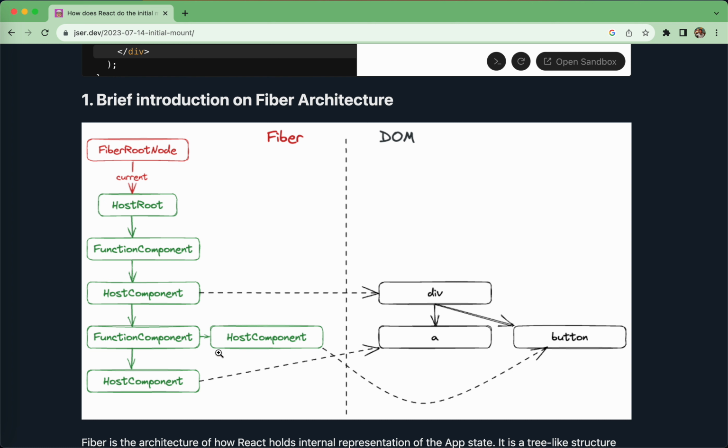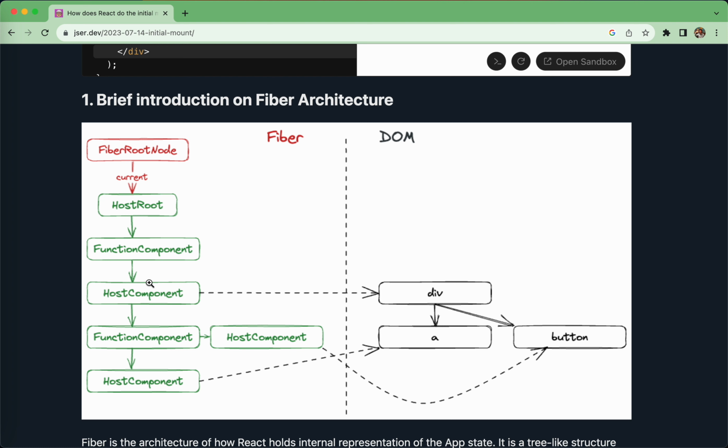What we mean by rendering is actually creating a new version of these green ones, this whole fiber tree, and swapping it with the old one by updating the current property on the fiber root node. So there are all kinds of fiber nodes, like host root, function component, forward ref, lazy, or suspense.